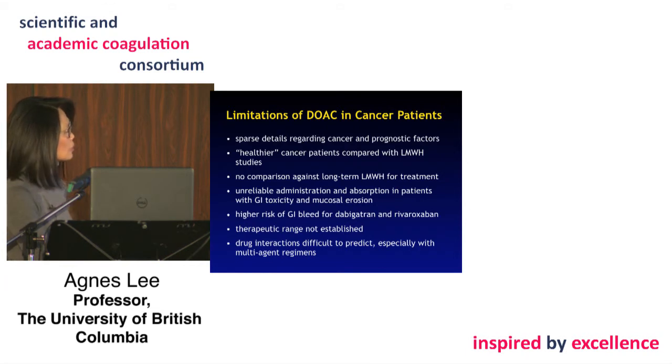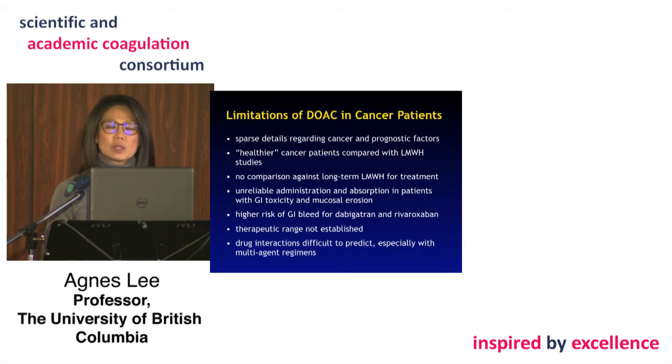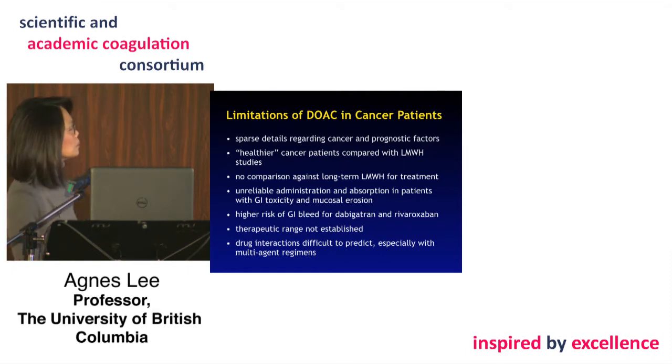In all of these subgroup analyses and post-hoc analyses, you can see there's really no difference between rivaroxaban and vitamin K antagonist, certainly for these patients with cancer. But again, even if you look at the patients with cancer at baseline, their outcomes for those who received vitamin K antagonists was really no different from the patients without cancer. So again, suggesting a huge selection bias for the patients who were enrolled in these studies.